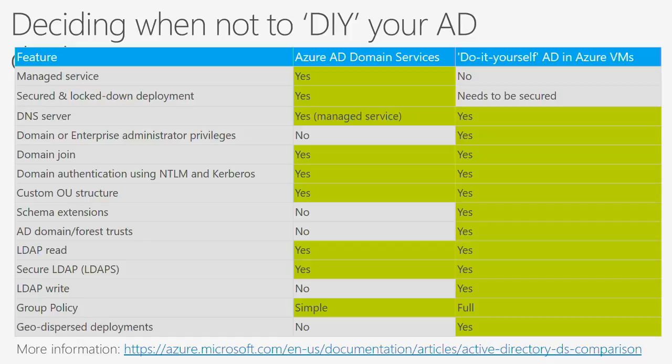I apologize that this is quite a busy slide, and really what it's trying to say is, okay, you have the option of deploying your own domain controllers into Azure IaaS. You also have the managed service. So you've got options. Which one do you choose? I've already mentioned that you need to look at things like cost, manageability, and all those things. So if you are considering the managed service, what are the limitations and constraints? If we look in the middle column, wherever it says no, those are the limitations that you need to think about when making that choice.